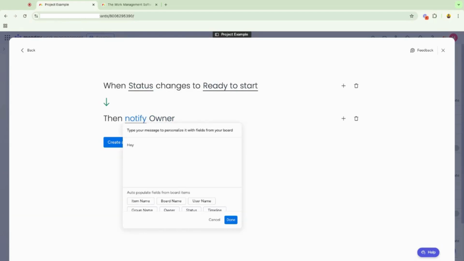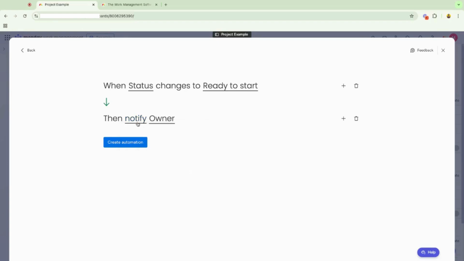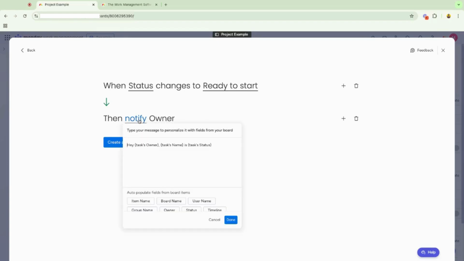It's going to say, hey, owner of this task is this status. And that message is actually going to change according to the person or the task that is triggering that notification. So it'll say, hey, person assigned to this task 1 is ready to start, and we'll create that automation.